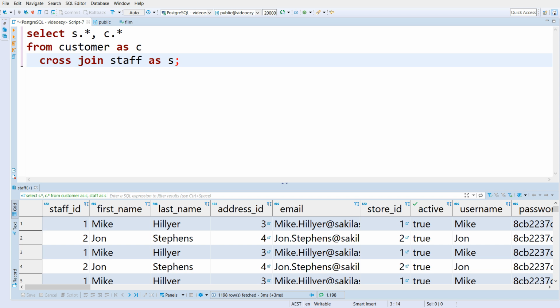Okay, so it's a pretty simple idea, isn't it? A cross join just gives you a Cartesian product between two tables. You don't tend to use cross joins too often when you're writing SQL, but I think it's really important to understand a cross join because the following joins that you're going to learn about, inner joins and outer joins, are just a cross join with one or two extra steps. So with that said, let's now head over and learn about inner joins.